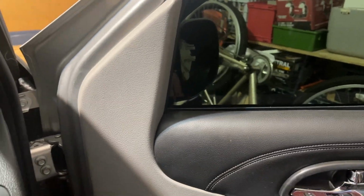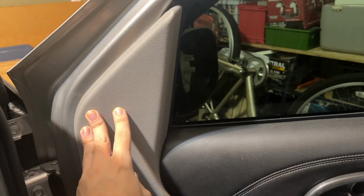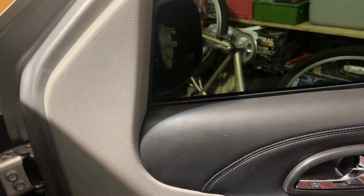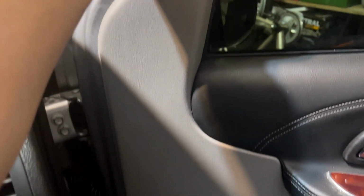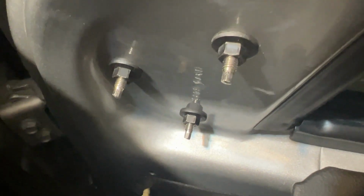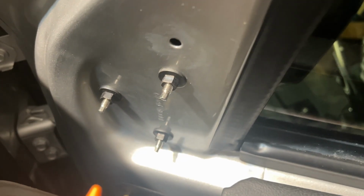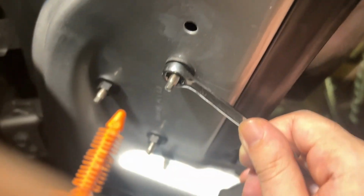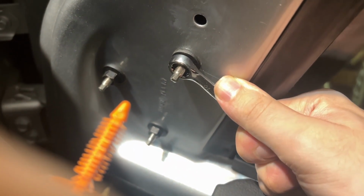Starting with the door open, we need to remove this piece of trim by gently pulling back on it until the locking plastic tabs are gently released, starting from the top and moving down the perimeter so that we could get access to those 3 locking nuts. For this next step, you could take your 10mm ratcheting socket. I'm going to be using a wrench in this case, and place it around each of the heads and then begin loosening them one by one.